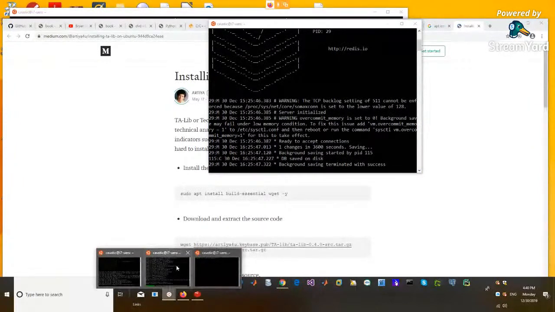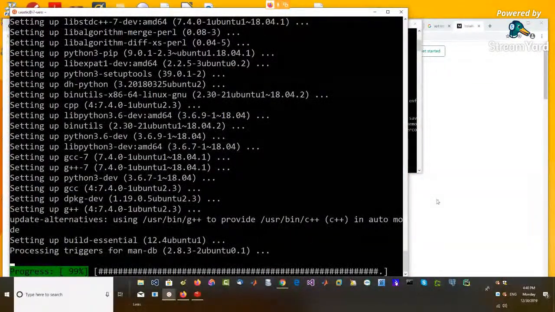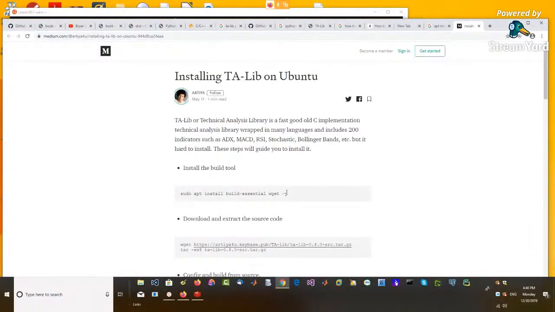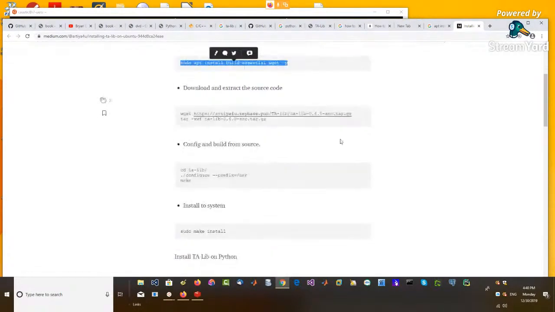Okay, so let me go back to how our package manager's build is working out. Wow, 99% for a long time. So here we go. We got installing TA-LIB on Ubuntu.